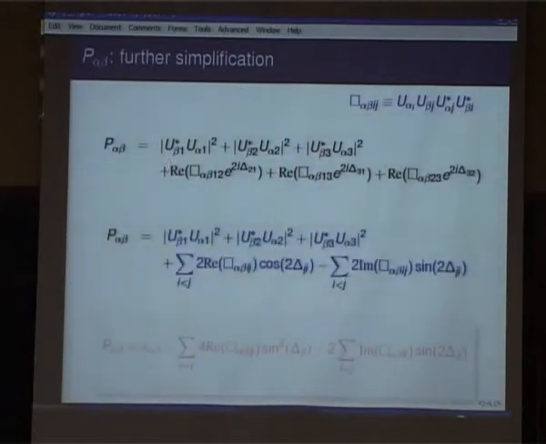This is exactly what I do now. This is real part of bracket, real part of phase factor, minus imaginary part of bracket, imaginary part of phase factor. The phase factor is simply cos minus i times sine, so cos plus i sine. And now, of course, this is 1, 2, 1, 3, and 2, 3. So I short form these as the summation over i less than j. This basically means 1, 2, 1, 3, and 2, 3.